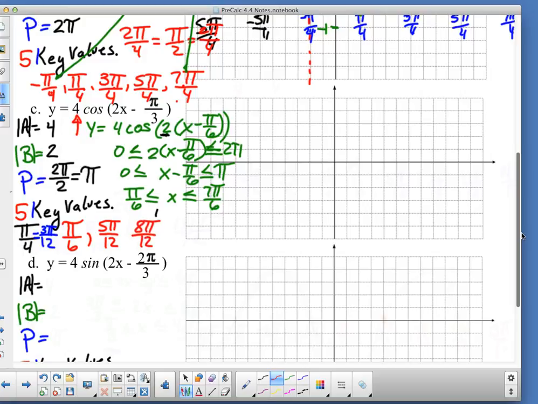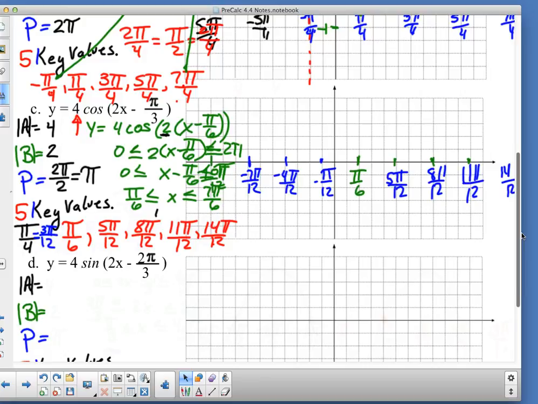I am not going to reduce. And I got 11 pi over 12. And I got 14 pi over 12. Now, keep in mind, 14 pi over 12 is the same as 7 pi over 6 if I reduce, but it's easiest to realize that I'm just adding pi over 12s, and I could even start this out as saying that pi over 6 was 2 pi over 12. Okay, so now if I'm going to break my graph up, pi over 6 is 2 pi over 12, and I'm going up by 3 pi over 12. So I've split my axis up into pi over 12 increments.